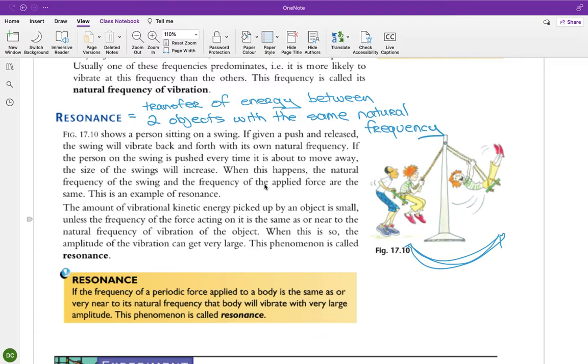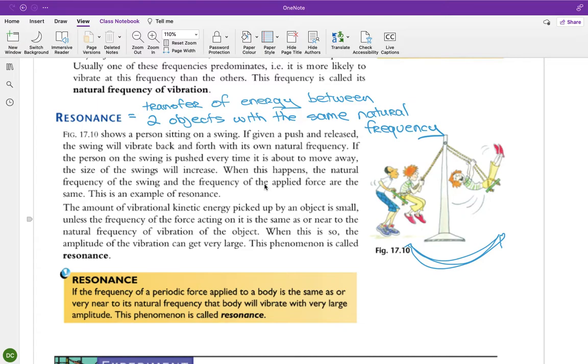So one full oscillation for them, as in swing forward and back, we're going to push them every time they come back to us, right? If you were looking at a cycle per second, the swinging child has a cycle of over and back, and our cycle is a push for each one of those over-backs. So we're on the same frequency. I'm going to lean forward and come back to push them as they're swinging over and swinging back.